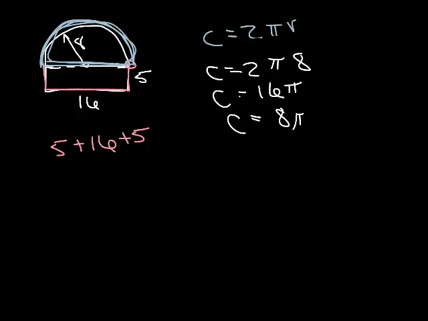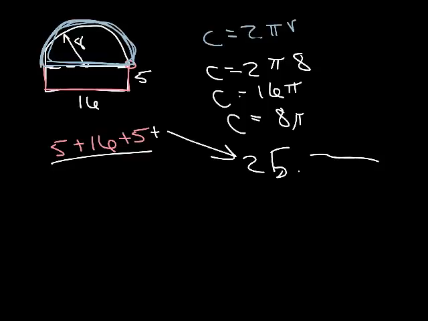And, I don't have a calculator handy to get 8 times 3.14, but it'll be somewhere around 25, maybe, point something. So, we're going to add that to our 5, 16, and 5. And, that will be our perimeter, or our circumference around the half circle, and then our perimeter around the rectangle. But, anyway, it'll be an addition of all those sides.